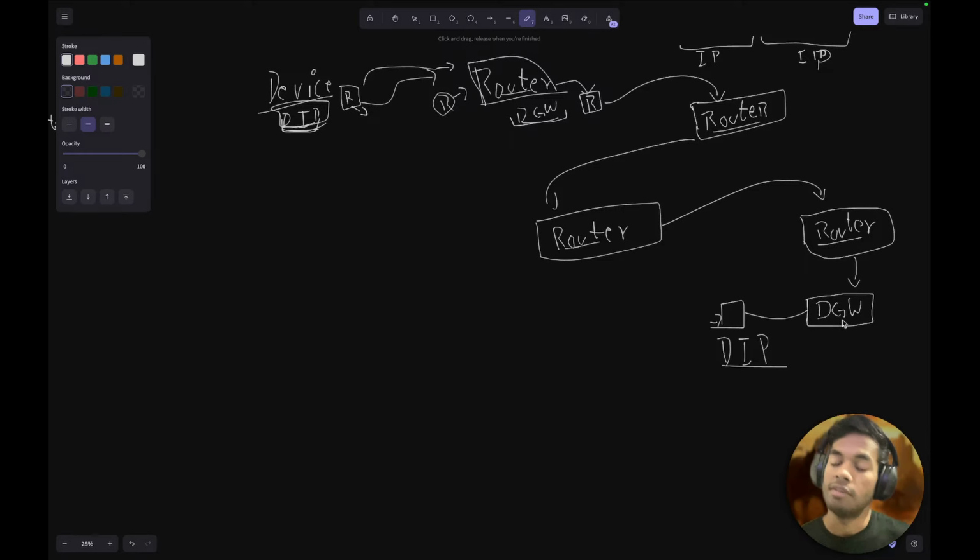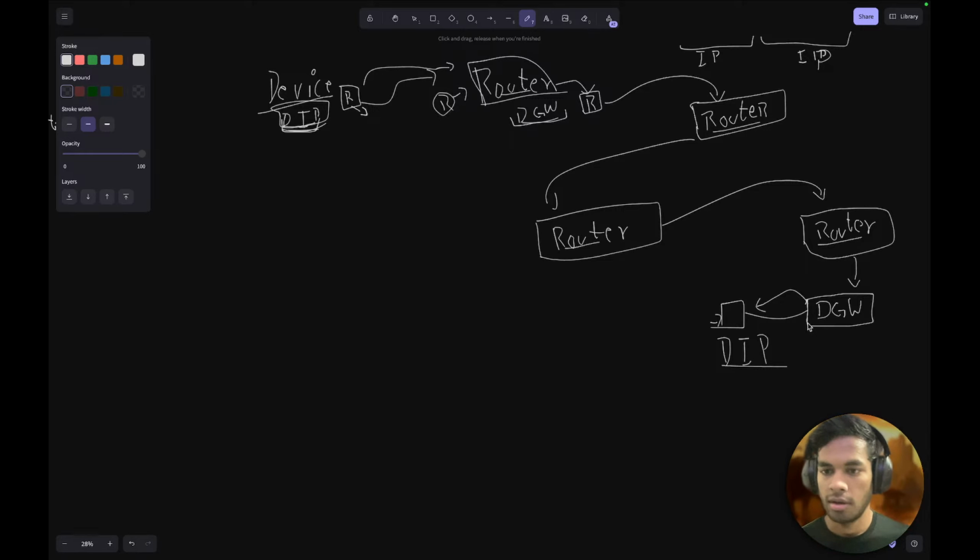And the default gateway sees that the request has the IP address for this device. How does it know that? Because this device has a global IP address.